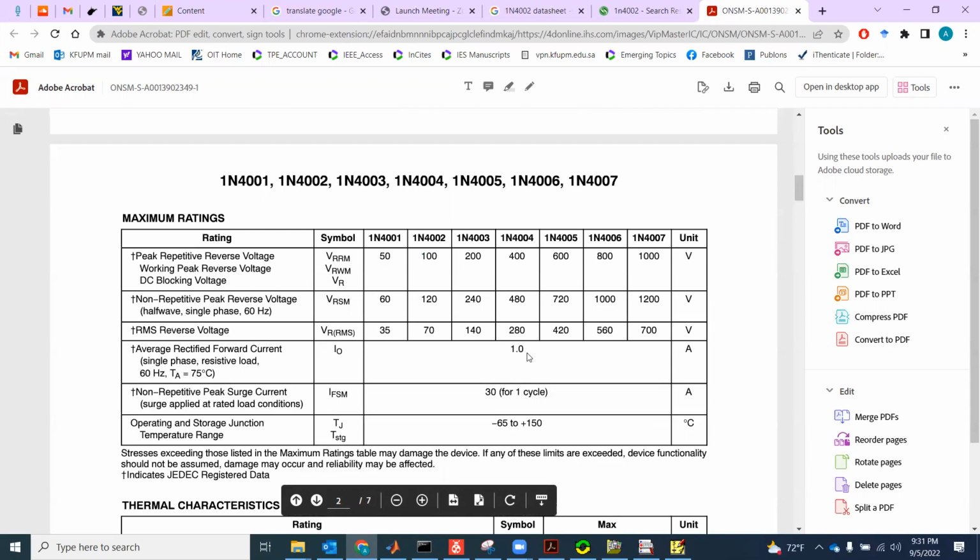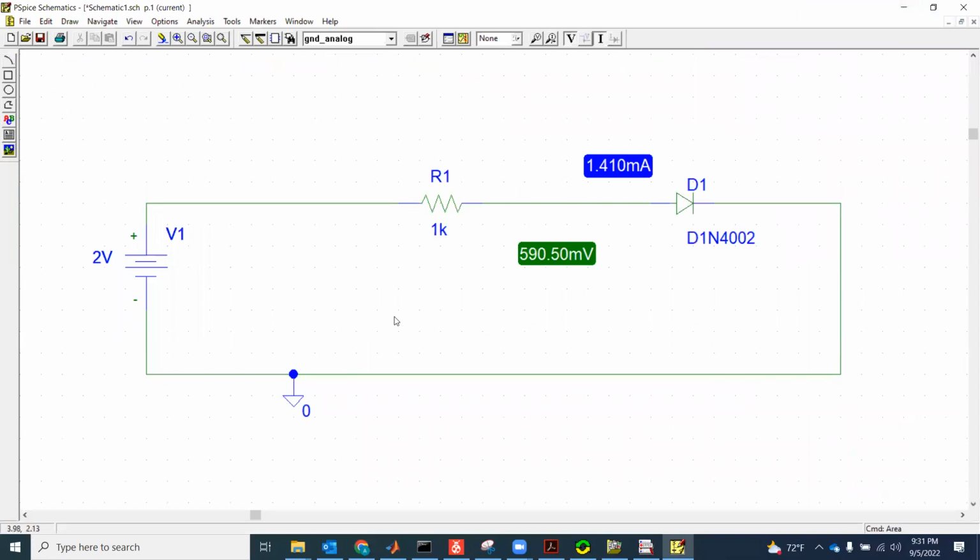So we can go up to a current of 1 ampere. We are not going to increase current or voltage over the rated values. So we need to test this diode up till reaching 1 ampere and figure out the voltage across this diode in order to draw its characteristics.